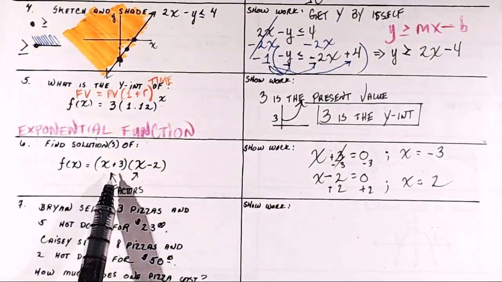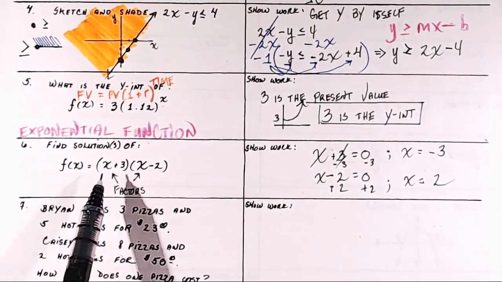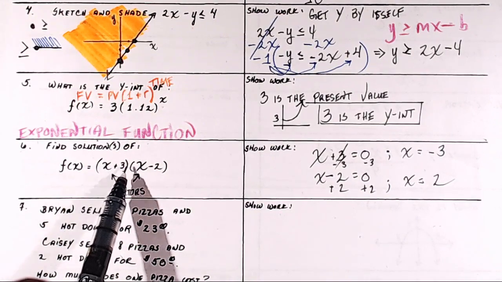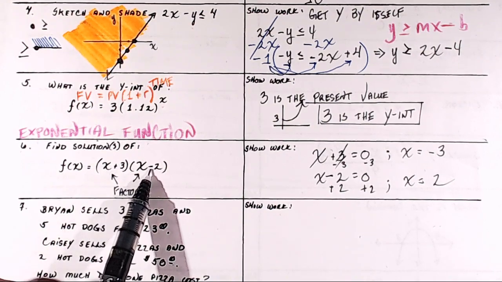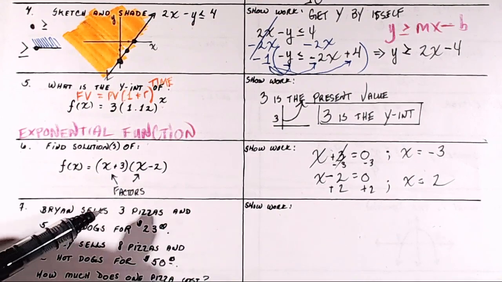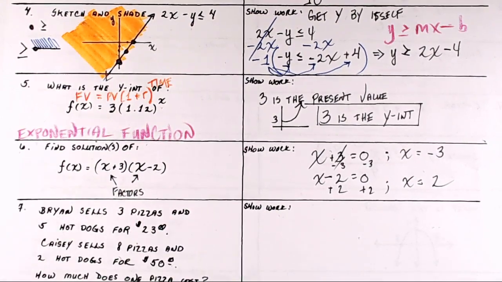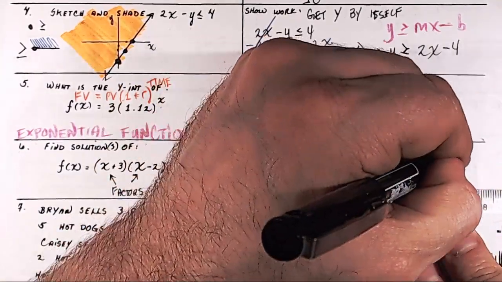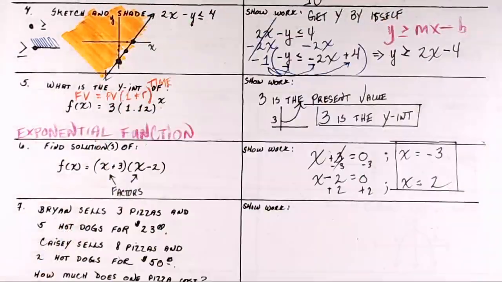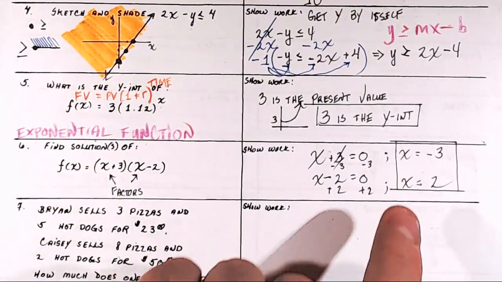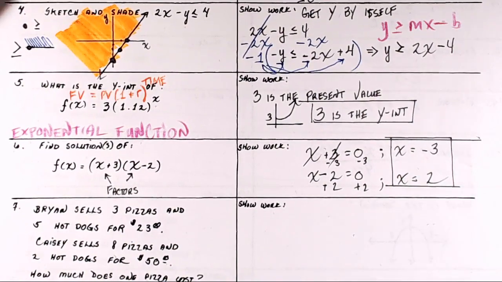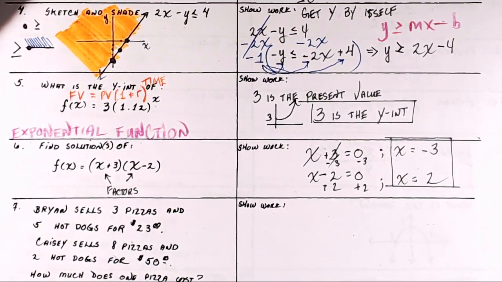Something to look at. If you just have these simple binomial factors like this, you can just look at whatever the factor is. Like that's positive 3, so you know that the solution is negative 3. And here the factor says negative 2. The solution must be positive 2. It's always going to work out where you just flip the sign. But these are the factors. So that was a super fast problem. The only thing I want to mention here is that these factors are also where the x-intercepts are. And I just wanted to prove that real quick by showing you the graph.